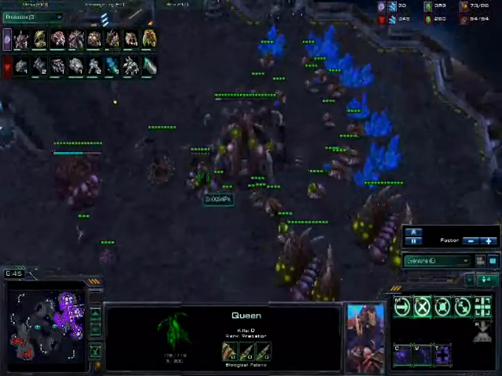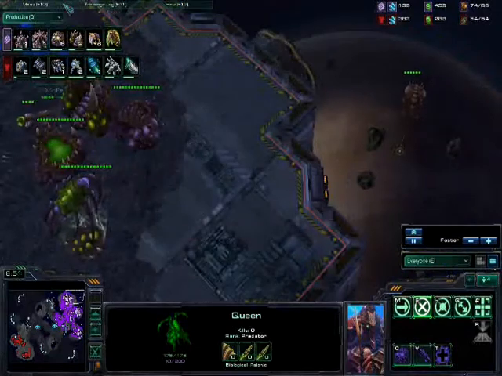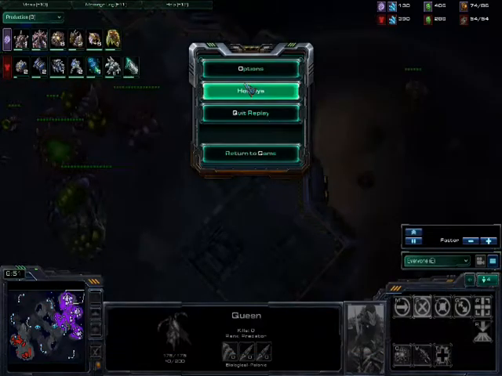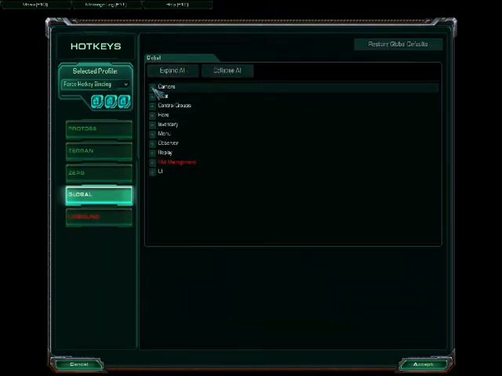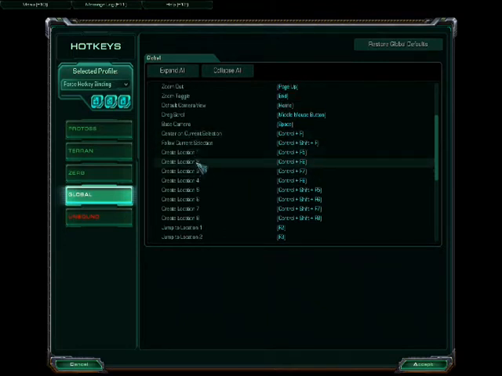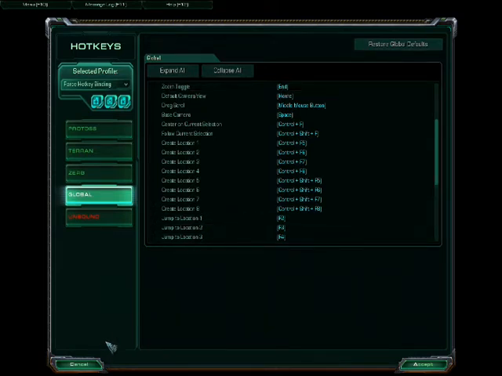Another thing is that I use camera location hotkeys. Let's go over to options really quick. So you go to hotkeys, then global. We're going to go to camera, and we see that I have create location 1, 2, 3, 4, 5, and jump to those locations.